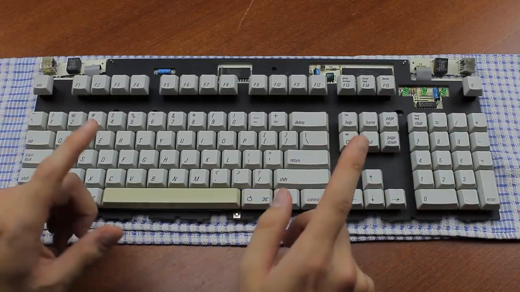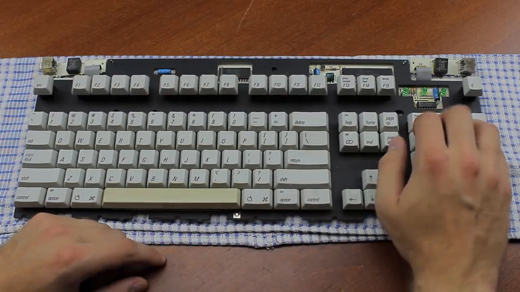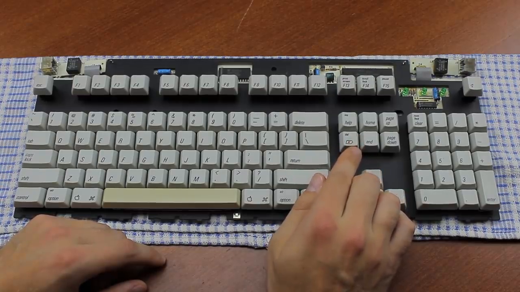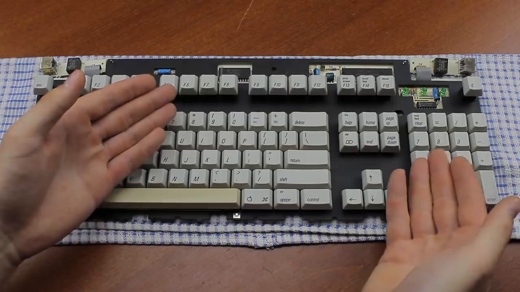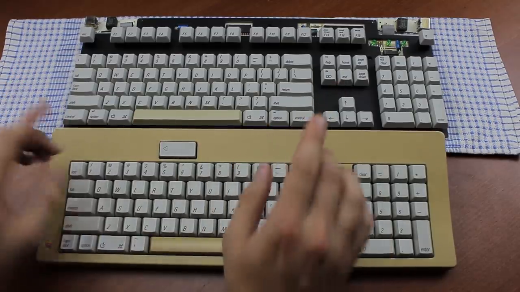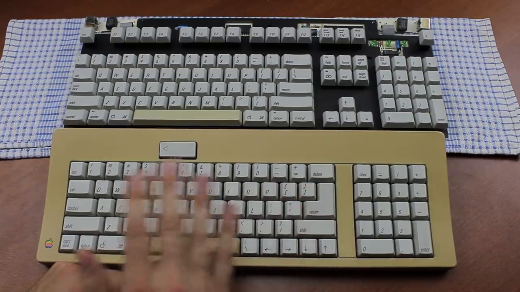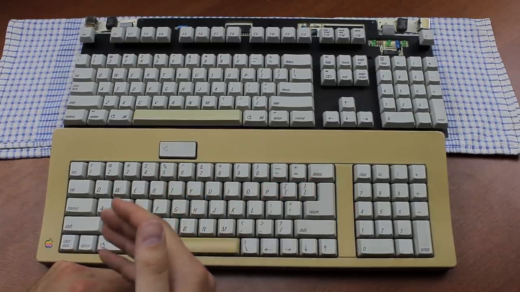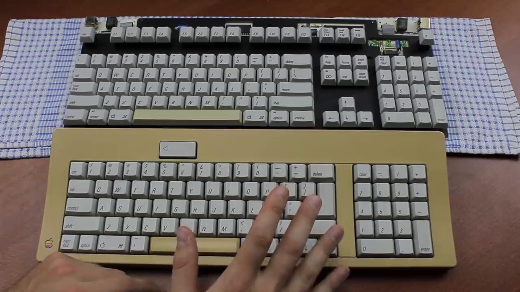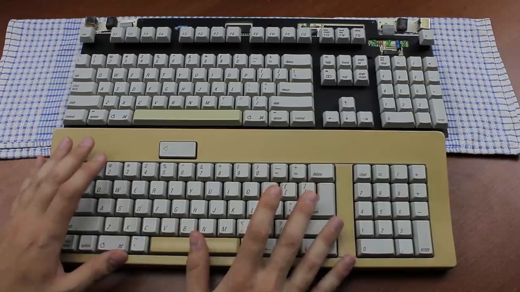So in conclusion, yes there are lubes that work with Alps switches. The best ones are in my opinion the tribosis, tungsten disulfide, and silicon grease. The latter gives the best performance but also changes the key feel the most. The tribosis and WS2 keep the switches much closer to the originals. However the looming conclusion overall has to be: none of these are as good as this 8 out of 10 one, and I haven't even cleaned this keyboard. A new old stock one would blow even this straight out of the water too. So while you can definitely upgrade your Alps switches a little bit if they're dirty, maybe not hugely but still, I stand by my point that it's always best to buy in as good condition as possible to give yourself the best possible odds of your switches feeling great.